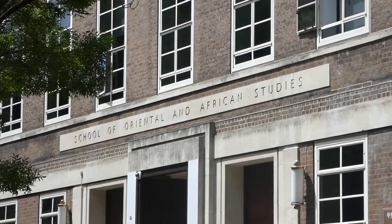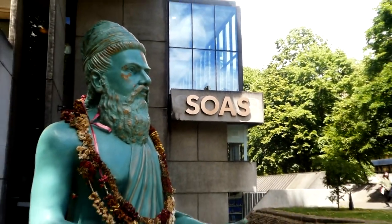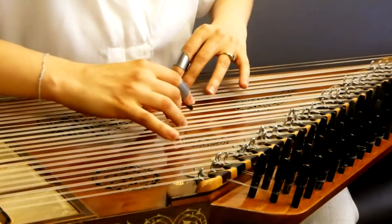I've come to the School of Oriental and African Studies near Russell Square in London to meet with Maya Yusuf, a Syrian-born musician who's been living in London for several years now. I was keen to hear more about her amazing instrument, the Qanun.